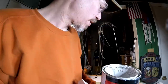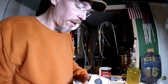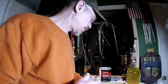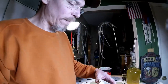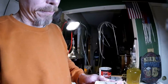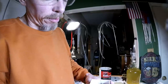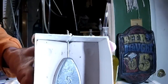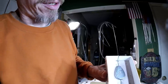So I'm going to go ahead and, that stuff reeks, I'm going to go ahead and paint this with Vaseline, and then we're going to tape the box up after we put it back in. I got the box vased up. Actually, I can put it in now. And then we'll just paint the top of the lead sinker mold. See the wire? It is completely independent from the weight.